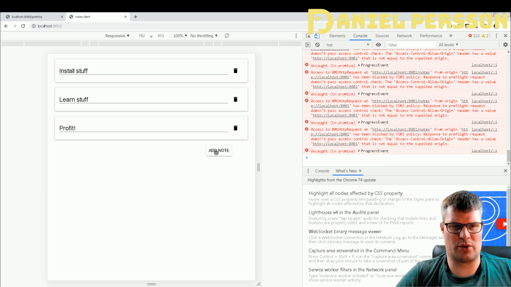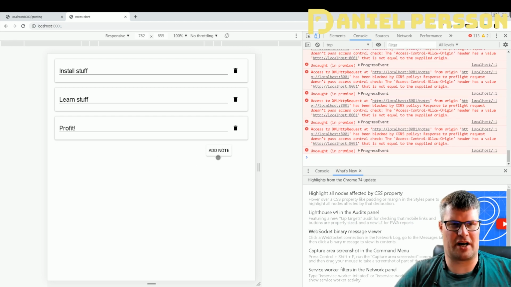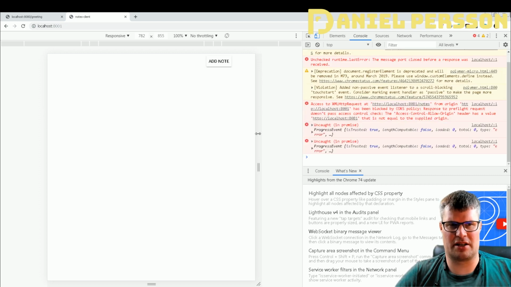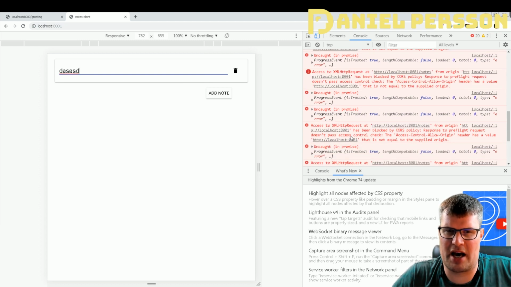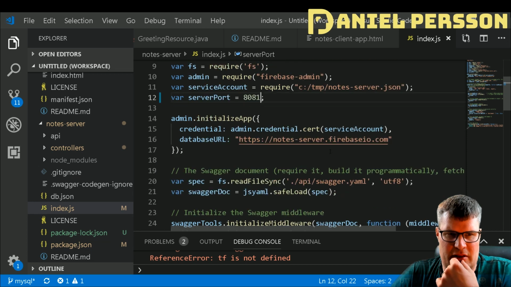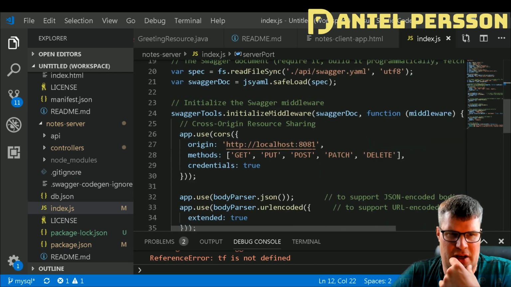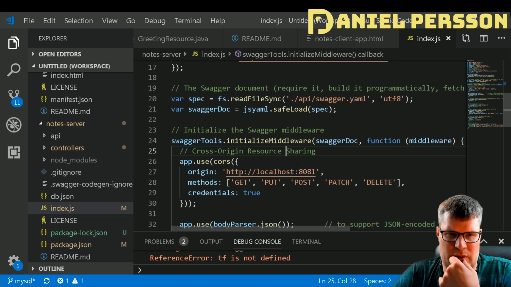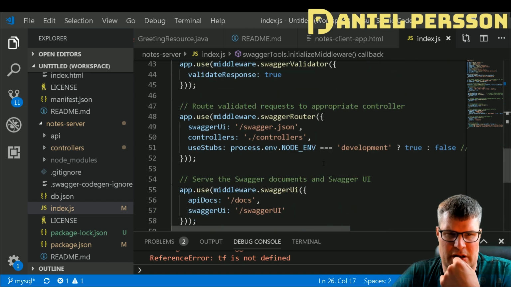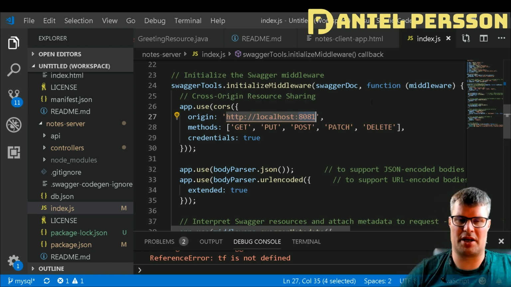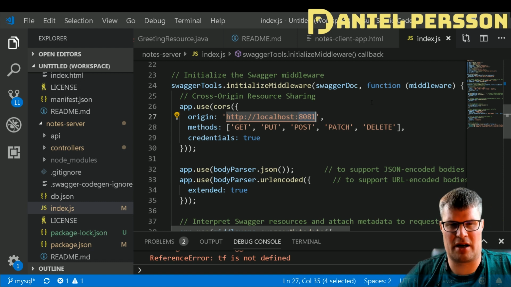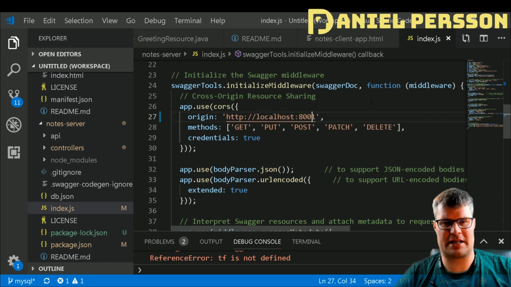And if I do some changes here, for instance, if I reload this, we should see the nodes still. And we see here that we actually have HTTP request problems. So let's look at the server. I believe that we had something here, the same IP that we have here. So why isn't it working? Yeah, it might be because the client should be on that address. Yeah, and now I put the client on that address.